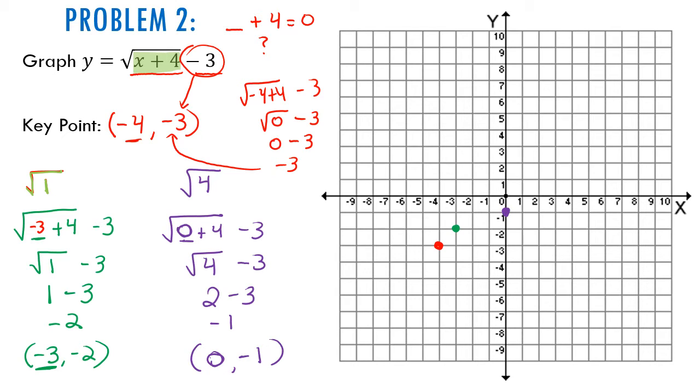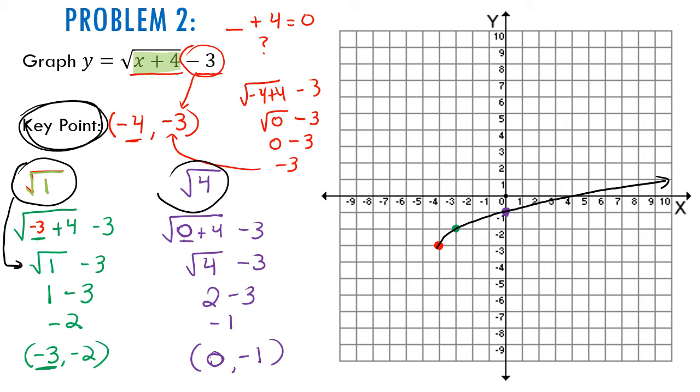And this is enough to have me create a graph for my square root. And so I just go ahead and I do that. And so my graph would look something like this. Once again, your graph always starts at your key point, which is what we have in red. And then we go ahead and get 2 more points. And really easy numbers to use are the ones that create whole numbers. So hence why I'm trying to create a square root of 1 by choosing my number, and create a square root of 4 when I choose my number, because they're going to give me nice whole numbers when I square root them. Let's take a look at another one.